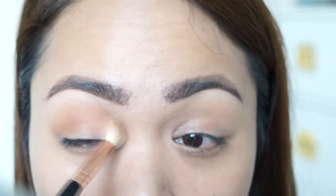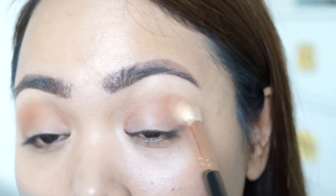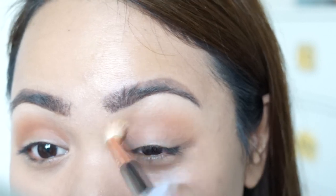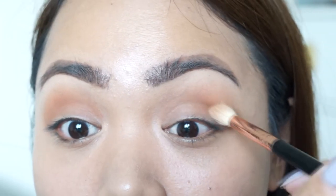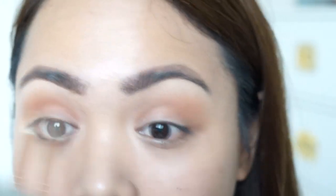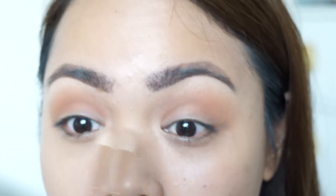Gawin din sa kabila syempre, dito lang sa crease. Ginagamit kong motion — para siyang windshield wiper, parang sasakyan. Ang hirap naman mag-Tagalog! Okay, I'll just move along. Push lang. Kapalan natin dito ng unti. Okay lang kung parang messy dito sa kilid kasi mag-liner tayo mamaya — mako-cover yan. Mas maganda tingnan, ganun.